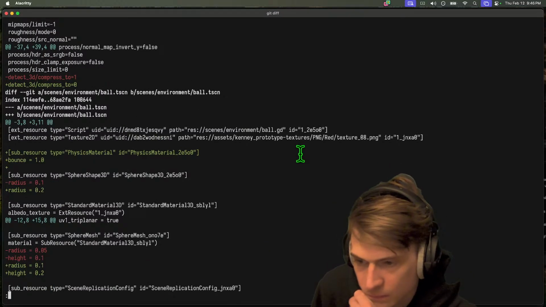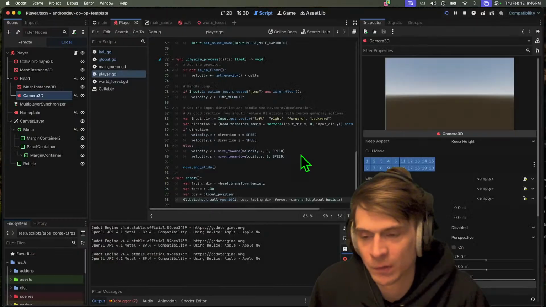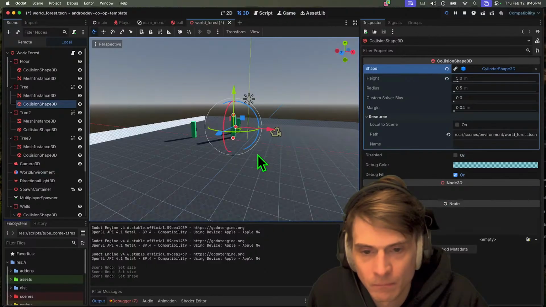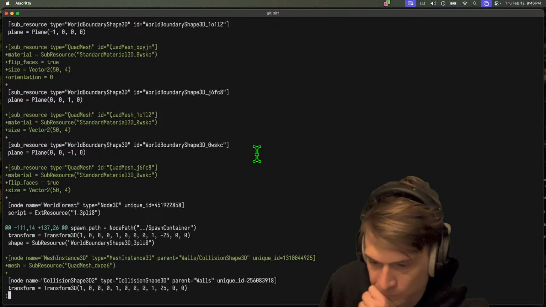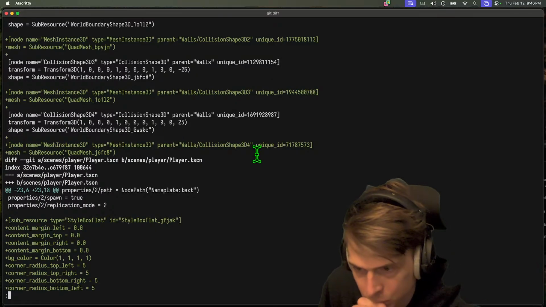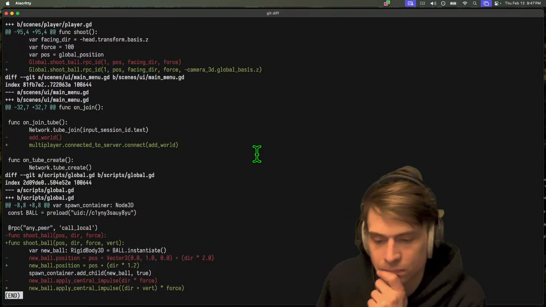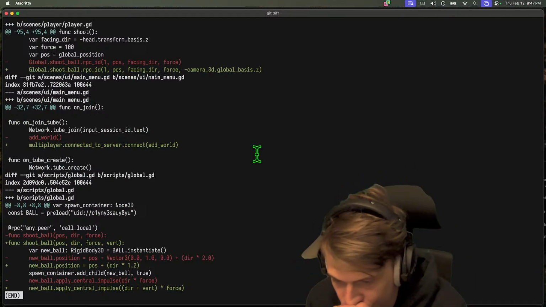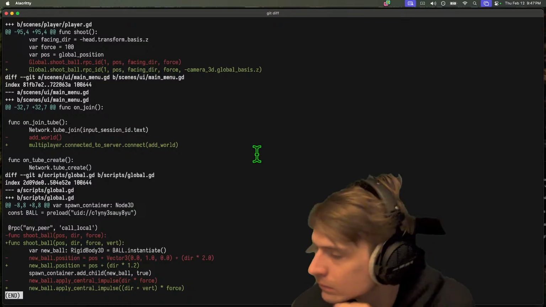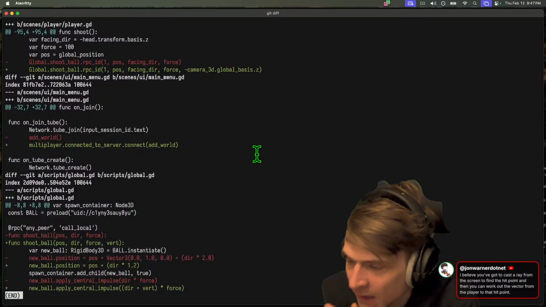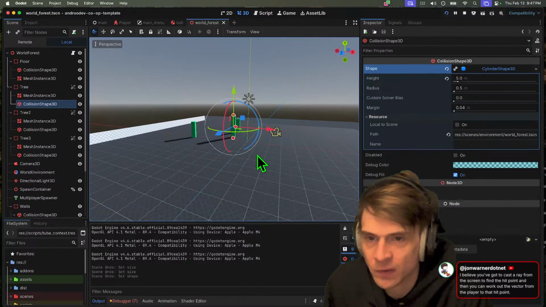So, reviewing. Ball got bigger. Box shape. Gotta revert that. Perfect. You've got to cast away from the screen to find the hit point. Yeah, I know. I was hoping I could shortcut it, but you're absolutely right. That's a great tip again. That's how most of them do it.